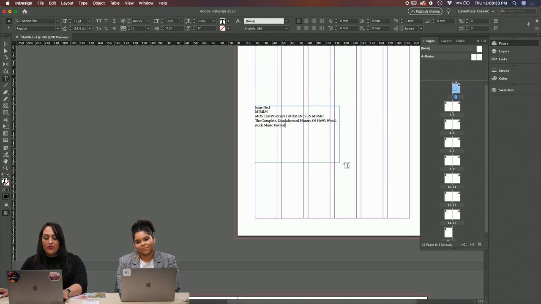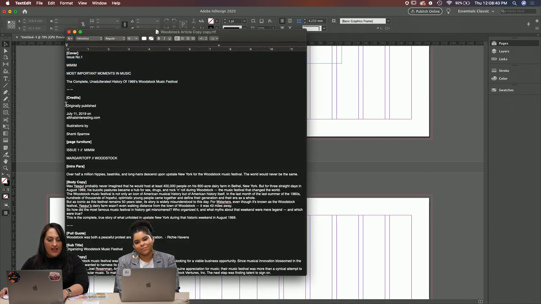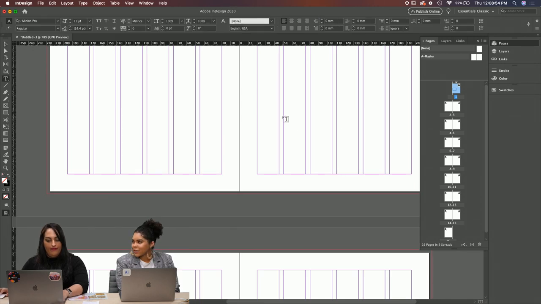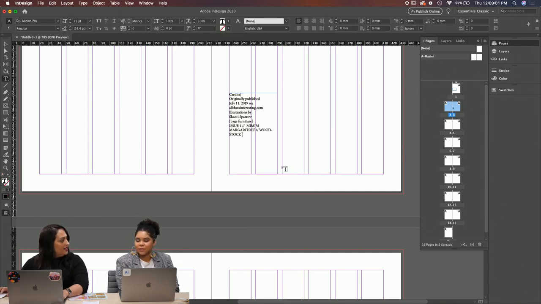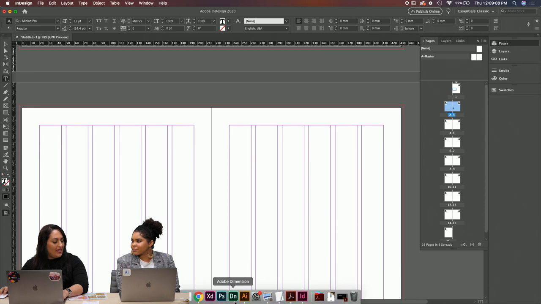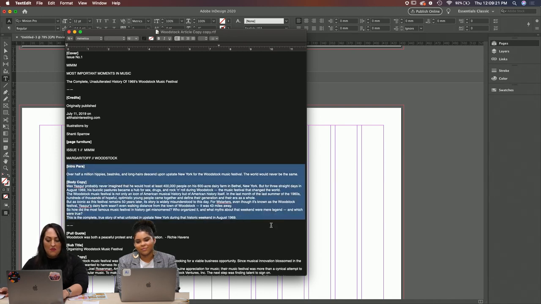Immediately, I'm really not trying to style anything, just getting that content in. I am actually only really going to get the first maybe 3 spreads in and then stop, and then I'm going to do some style tiling. Do you use a template for laying out the text that you run with for most things? Not really. One of the biggest decisions that I make early on in a piece is whether I want it to have an even number of columns or an odd number of columns. They work very differently. For this one I wanted even, but I don't really have a template. I think it's a new starting point for most jobs.